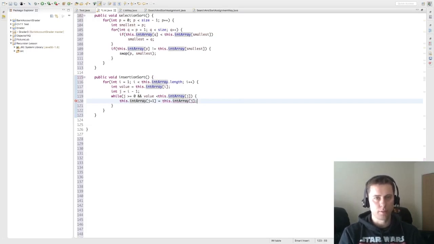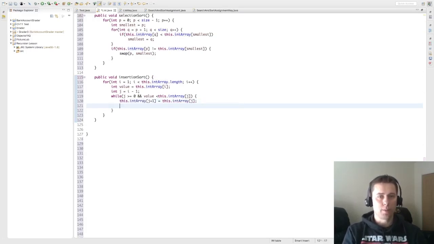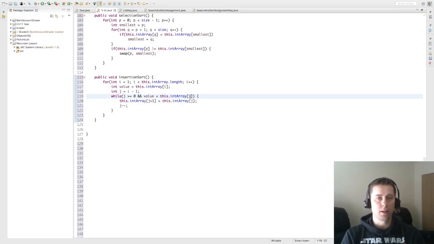So we've pushed it, and I want to decrease j by 1, so I can keep moving it down. And this is going to keep happening. I'm just going to keep replacing the next element with the previous until one of these two things comes out false. Then I finally find a value that's less than the value at j, or I run out of room and j becomes negative, because then I won't want to do any more swapping.